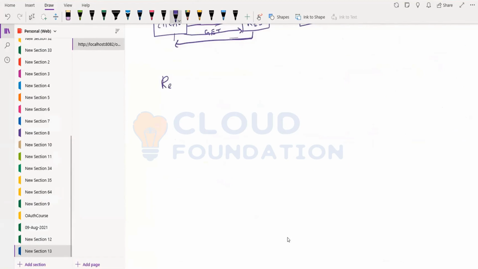R stands for RESTful, A stands for API, M stands for modeling, and L stands for language. So RESTful API Modeling Language, RAML, is used to describe REST APIs. We will see how it describes the REST API.